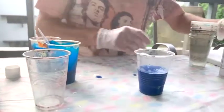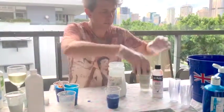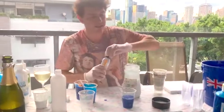Okay, so this is where we use our flow. What I'm going to do is put a fair bit of this binder in this big bottle.